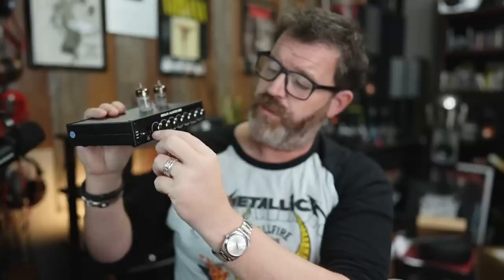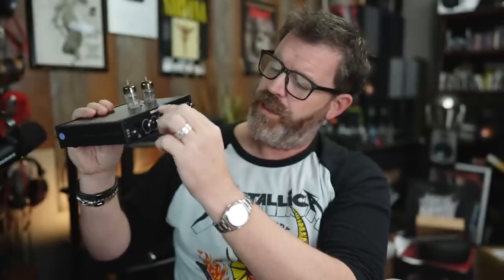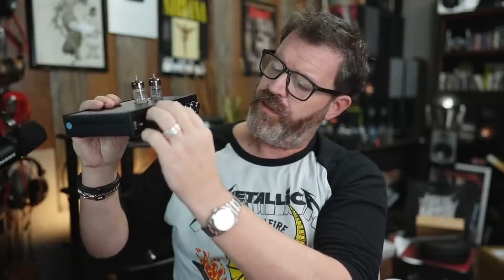Now, another thing about EQs in the analog domain, really digital domain too, is if you are going to change the sound, go ahead and get everything to where you want it to be as far as what you like. And then remember how they look in comparison to each other, and then bring them down below 0. So let's for instance say you want bass up 3, that up 2, and then you want 1K down, so the mid-range down. What you would do then is bring this back to 0, this back to 0, and then bring 1K further down, okay? So you would want the top end to be as close to the midnight or 0 position as you can. You want to introduce the least amount of boost as you can. Does it really matter? I don't know, but that's kind of like best practices.